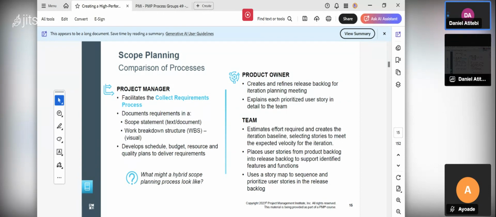So therefore the team uses a story map. You can map all the work you are going to do in sequence. So the team uses a story map to sequence and prioritize. That is, you sequence the work we are going to do. The most important one we are going to do first is prioritize. Prioritize the user story in the release backlog.